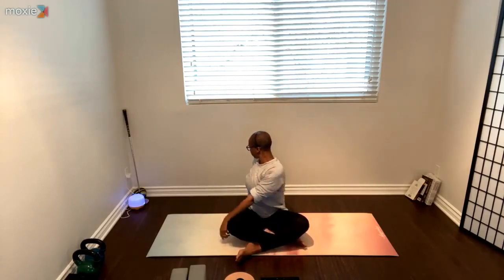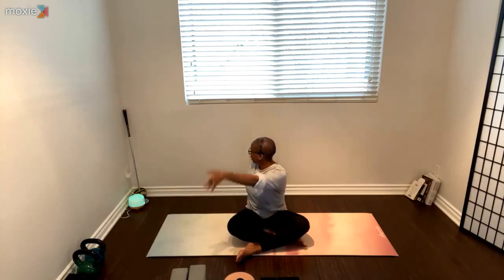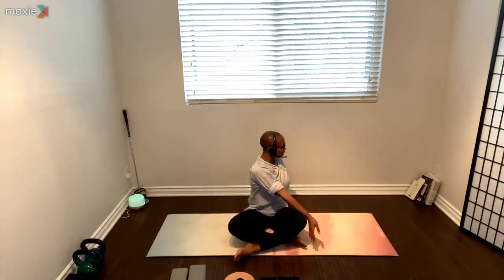Inhale those hands up one more time as we turn to the right, exhaling, dropping, looking over that right shoulder. See if we can twist a little deeper with each exhale. Let's inhale the hands up into the sky. Exhale as we turn to the left, dropping the arms, coming into our seated twist.